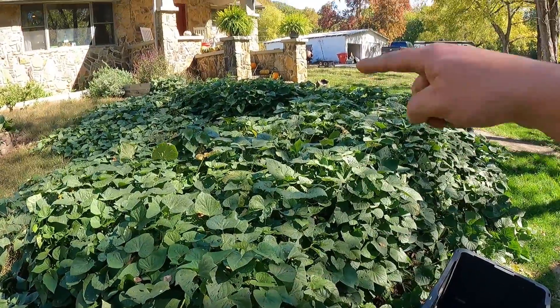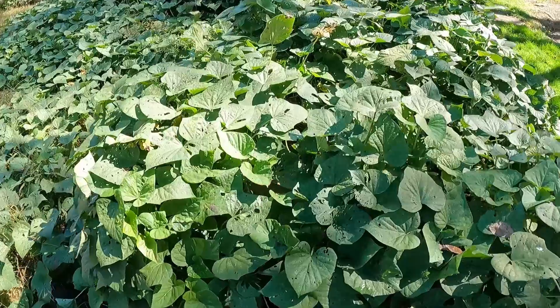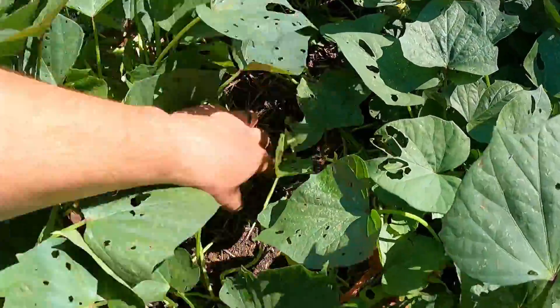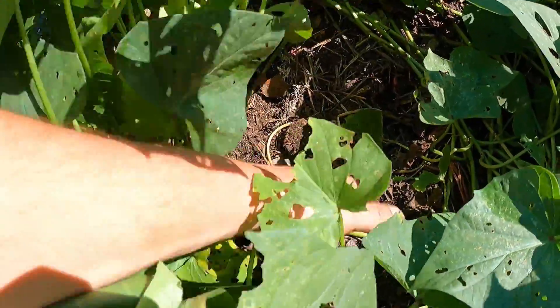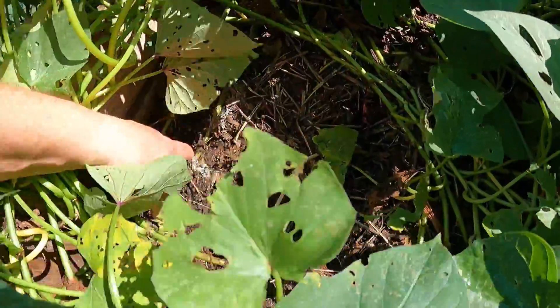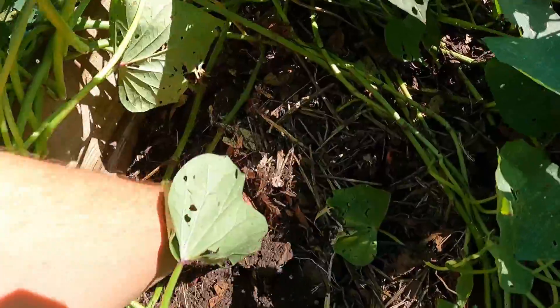I am so excited to see what's underneath that soil. We only peaked once and it was a sweet potato bigger than my hand — it was huge. So let's see what else we've got going on in there. This is a big L-shaped raised bed. I think we're going to start on this end and work my way around. Before we do a big time-lapse, we're going to get in here together on one and see. It's going to be hard to find exactly where each slip was because everything's grown, so I'm just going to start digging and see what we can find.